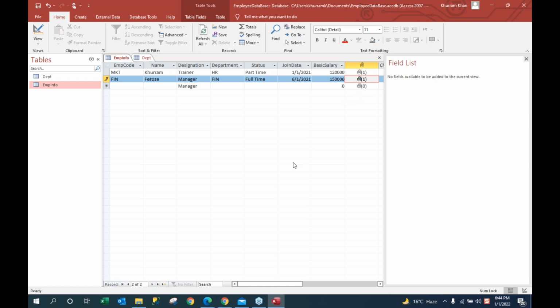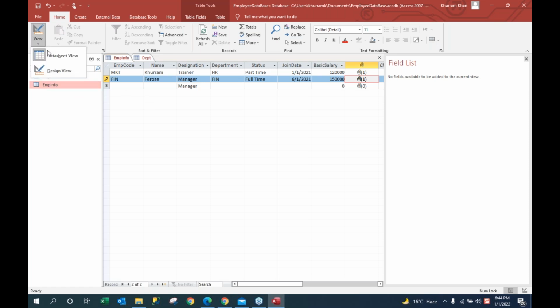So what we have done so far, we have created a database in which there are two tables. One is the employee info, and the other is DEPT. The purpose of DEPT right now is to provide values as a drop down in one of the fields to be used in employee info when we do the data entry, right?